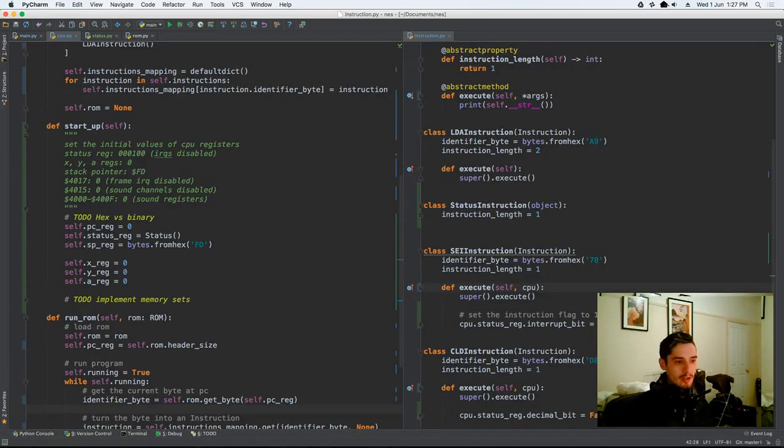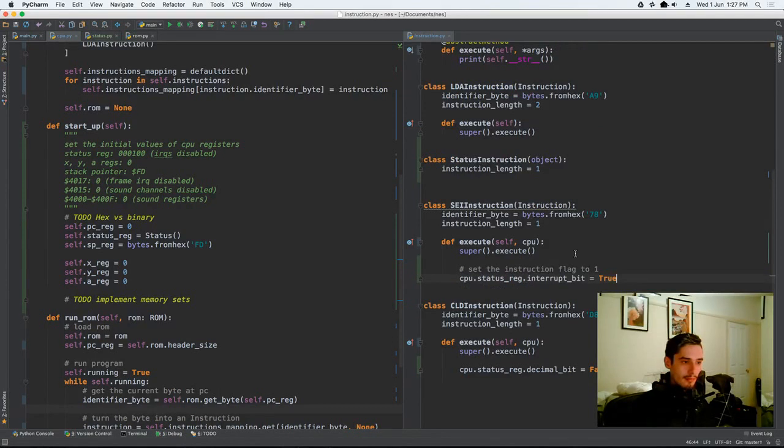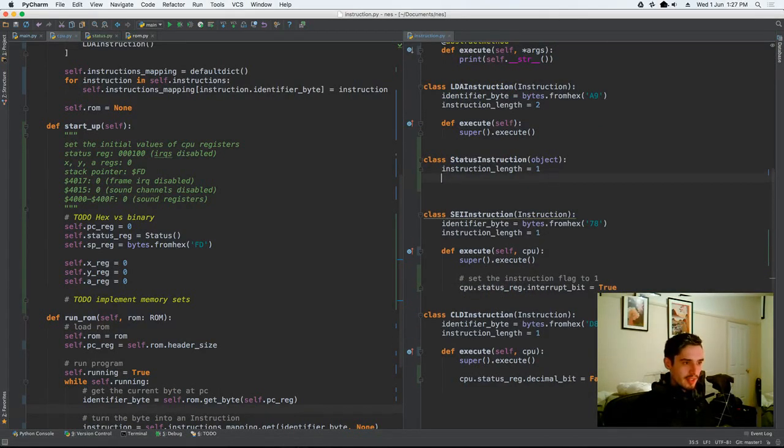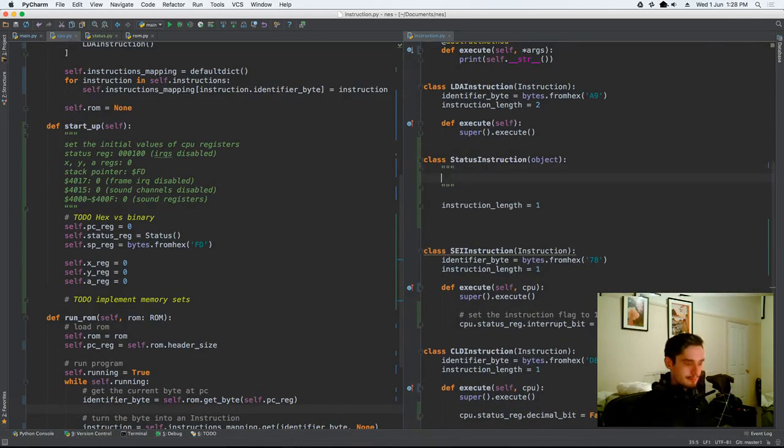They're known instruction lengths, but they're variable. And what does this status need? It's going to modify the status object of the CPU.